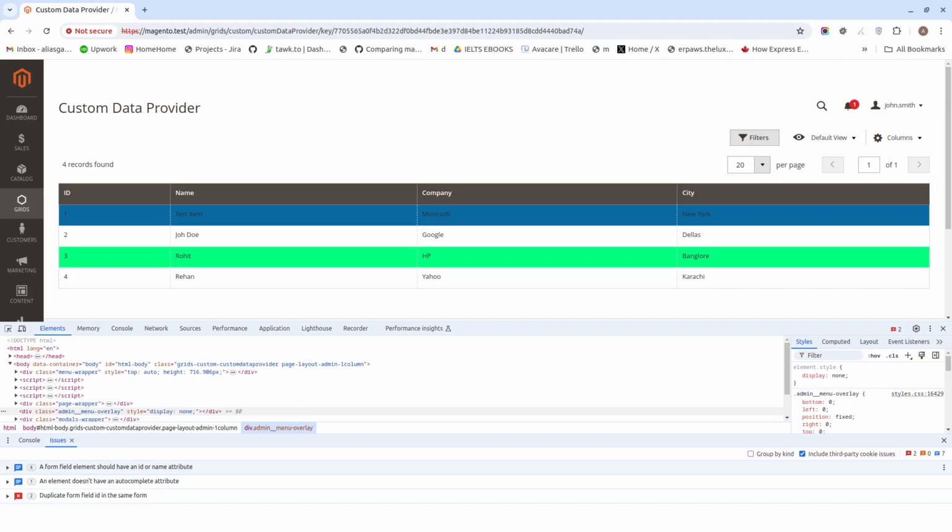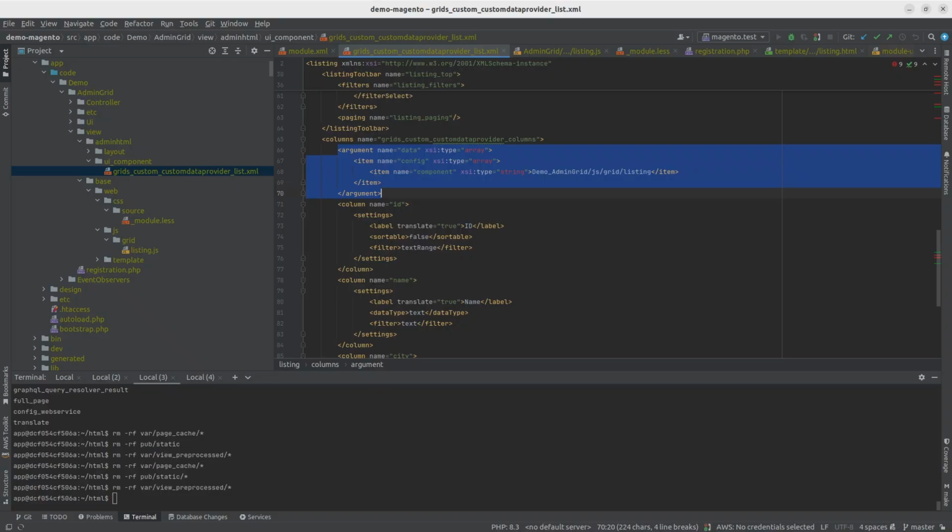What we saw in this tutorial is for the custom admin grid. The same works for any predefined admin grid, whether it's an order grid or customer grid. You need to follow the same process. The only difference will be you will have to find the exact file name for that particular admin grid. This is the UI component file name, and you need to pass this value into the columns. In this tutorial, we'll not be covering how it will be done, but maybe in future we can do it, but it's quite simple. You simply need to copy down the file name and just pass this argument, and rest all the steps remain the same.